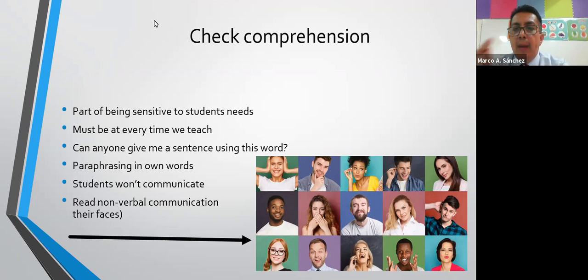Okay? Now, remember, many times students won't tell you they don't understand. Okay? I tell my students, I don't read minds. You need to speak. But also, guys, something important that you need to learn, practice in class is to read your students' faces. Okay? When you see a student with a 33 face, you need to explain again.